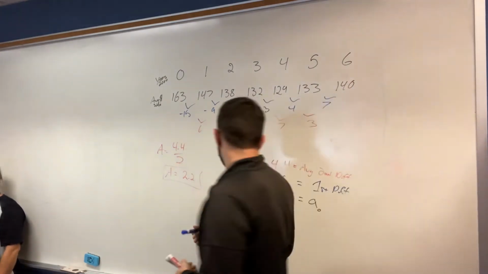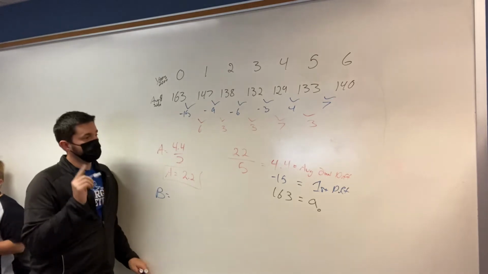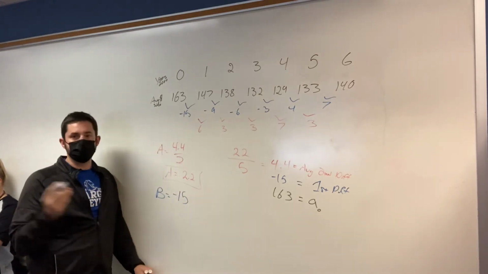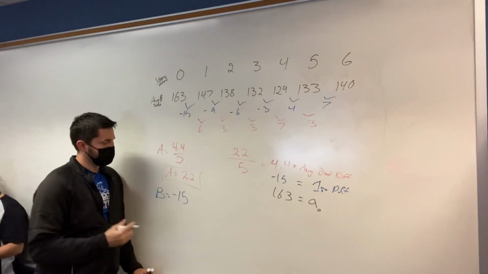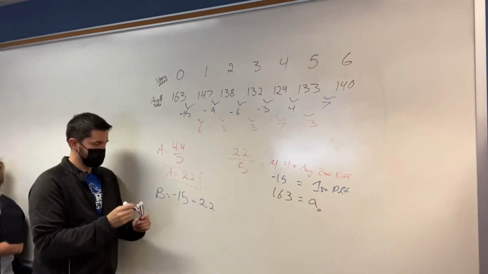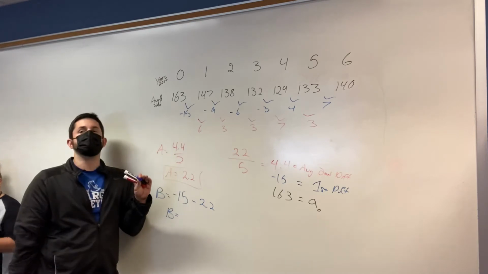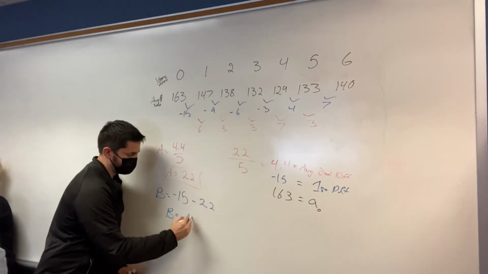Okay, so now I'm moving to the blue marker for B. Isn't it like first difference minus A? First difference is negative 15. Okay, no big deal. It just happens to be a negative. We're going to have a negative number. Be careful. Minus A. A is 2.2. So then B equals, I have a negative 15 and another negative, so it's going to be even more negative. Negative 17.2.